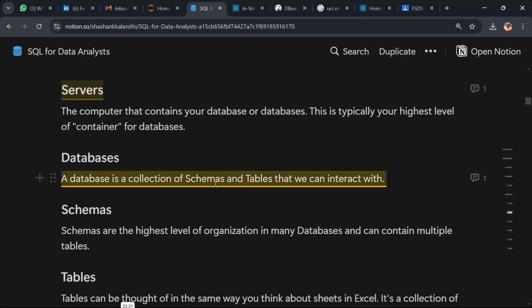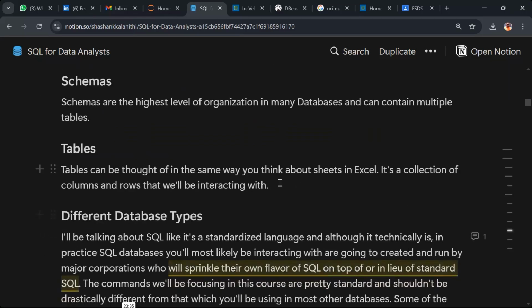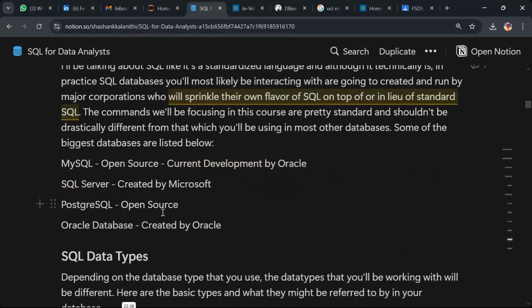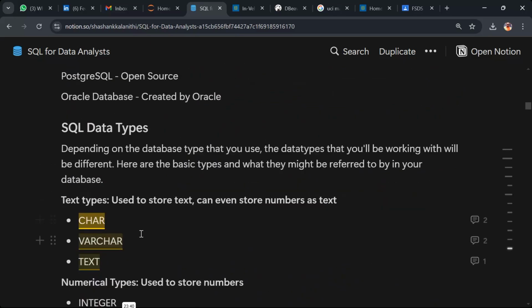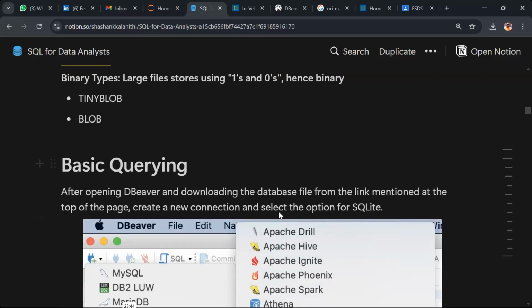What is a database? A collection of schemas and tables that we can interact with. I'll tell you what is a foreign key and what is a primary key later. What is a schema? Schema is nothing but multiple tables. Tables is a collection of how many data types do we have? Varchar, text, integer, float, numeric, and all those things.